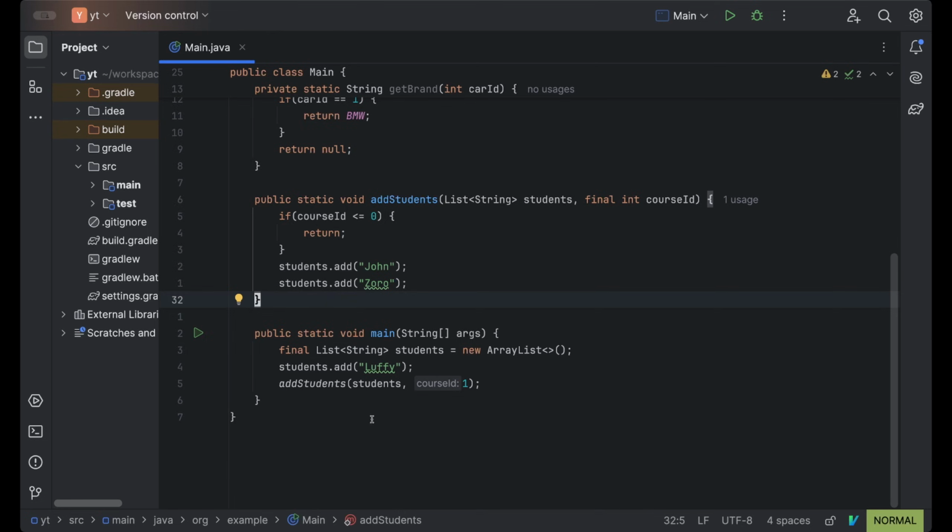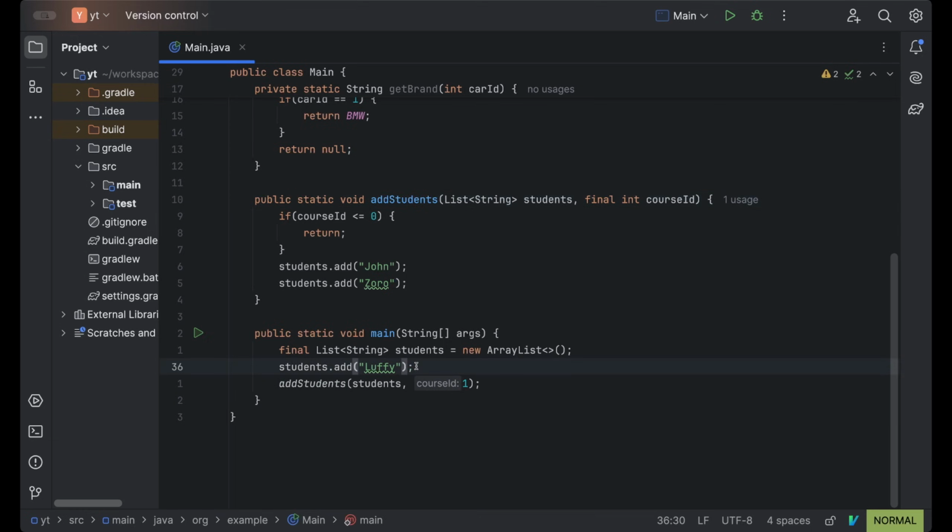The issue is that it's not very good practice to have a method that mutates the list, because maybe in the future someone will take this list and will modify it beyond adding the student. Let's say that someone incorrectly tried to remove some of the students, and if this method is being used across many other classes, it could get very bad.